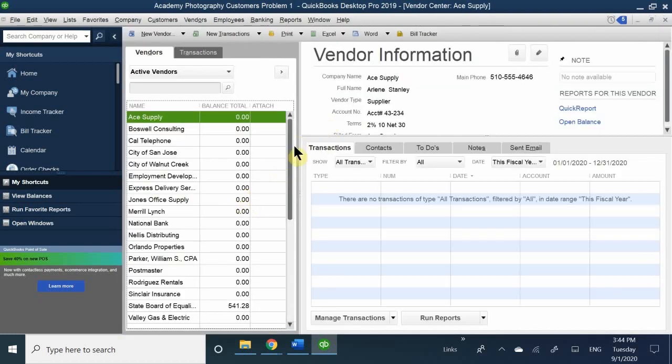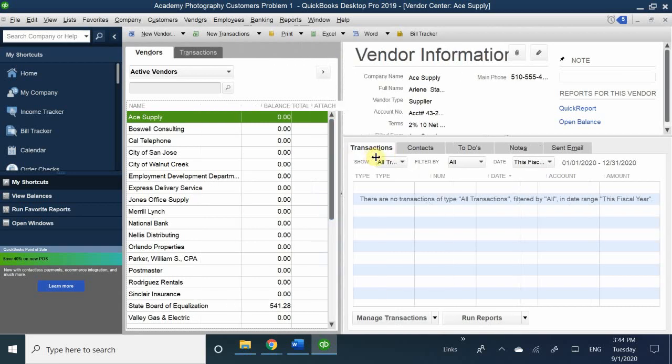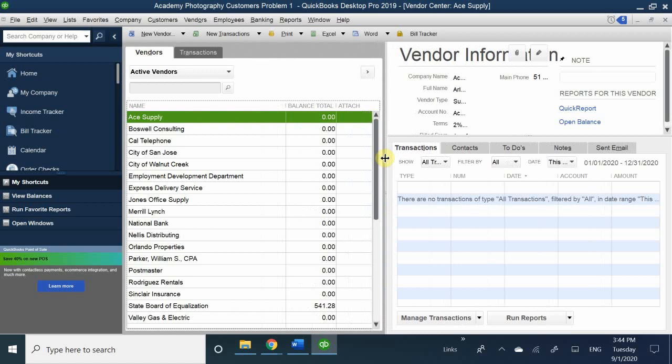It's going to be anything that you purchase items from, whether it's for inventory or supplies, anything to get your business up and running.